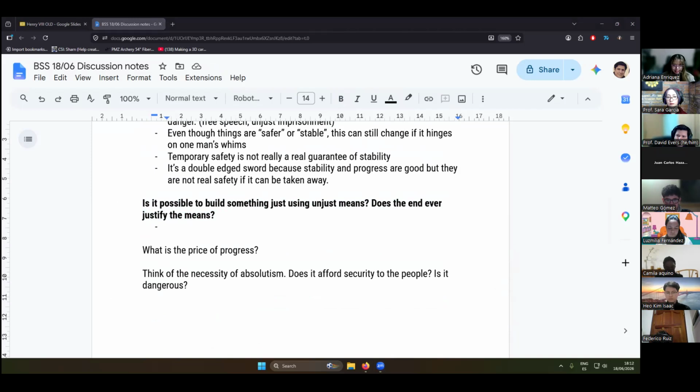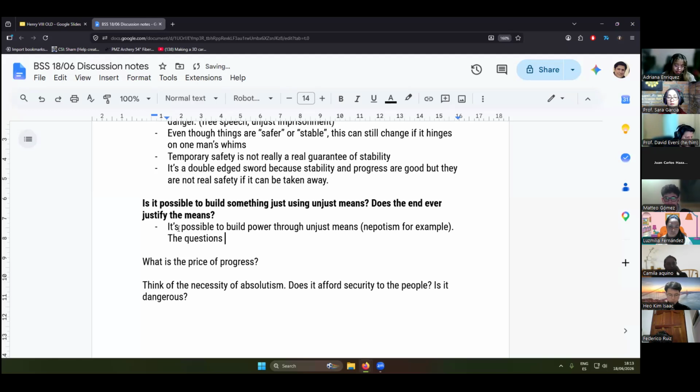Yes, we put that it is possible for people to build their reputation or their power based on unjust means. And it is something that happens a lot in our current society, for example, with nepotism, people that get in place of power simply because of the family they are born in. Although it is arguable whether the unethical methods will be accepted by the society, because maybe they will be shamed or they will be criticized by people because they know about how they got there. So it is possible, but it isn't justified most of the time. Whether this means would be widely acceptable.